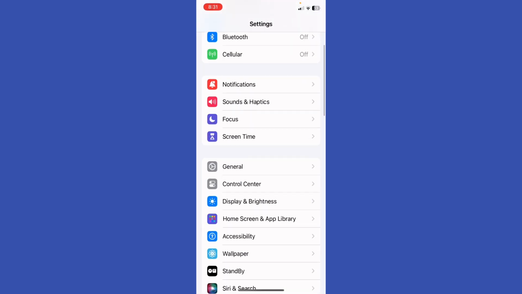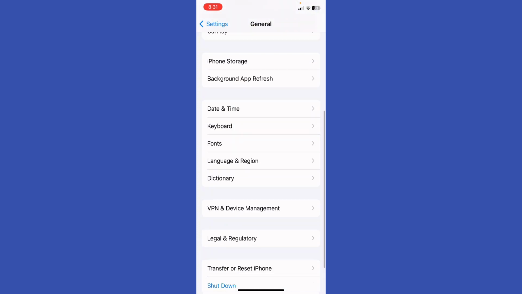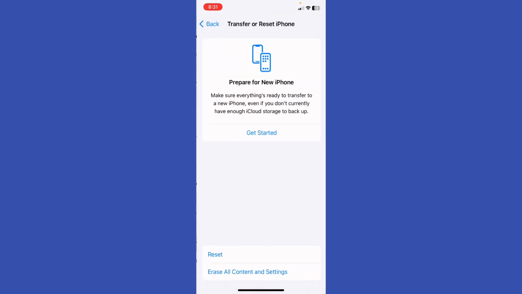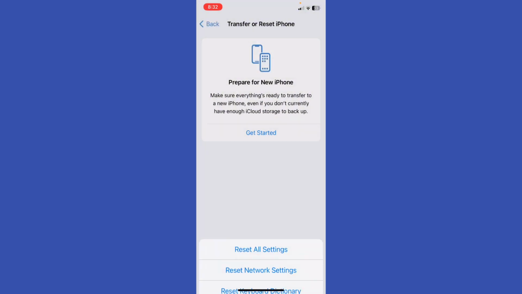go ahead to your settings, right? In your settings, what I'm gonna do, I'm gonna just go ahead into my general. Sorry, this is a control setting, and here in the general you're gonna see many tools. Just go ahead and click transfer or reset iPhone, and by clicking reset all settings on your iPhone, you will reset all of your modified settings into the default mode. So basically you're gonna be able to get back to it later.